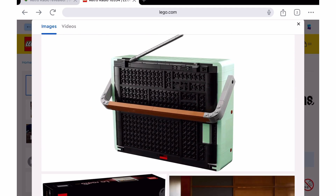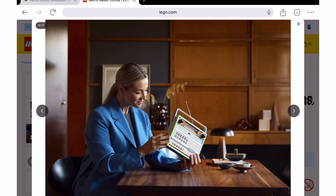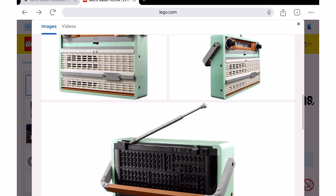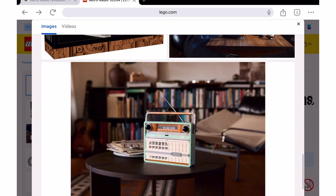And the back panelling — even though it is the back — leaving all those anti-studs on show, especially with all the different shapes in there. Come on, LEGO, spend an extra £10 or whatever just to put some inverted tiles on there or something, because that is not a good look. But then again, most people will display this so you won't ever see the back. That's a good one for scale, with her holding it there — decent size. I wonder how comfortable the handle is, because it looks quite thin. The antenna — nice, that's perfect, I don't know how else to improve that.